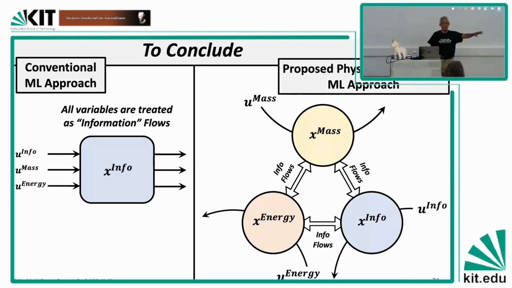So you get the central pathway, which just models mass. Let's say you're trying to model snowmelt. You need to model mass accumulation and propagation through the system. You need to model energy accumulation and propagation through the system. And you need to be able to take advantage of other pieces of information that are neither mass nor energy. So we'd have these 3 pathways and they would share information. And the idea is that hopefully we would be able to build a more comprehensive approach to using machine learning technology, but to build physically interpretable systems along the lines of what I was showing you with these very simple examples.